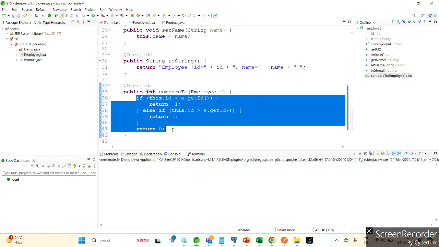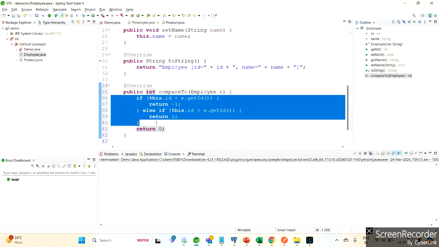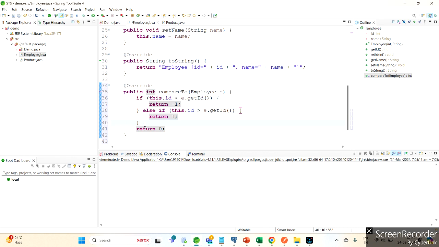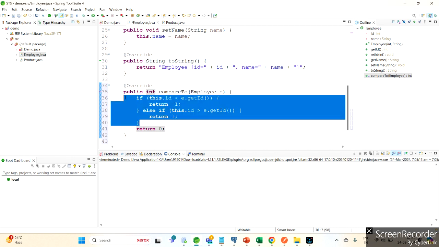Or we also have the integer compare method, that we can also use. So instead of doing it like this, it will work anyway. In most cases we don't write it like this. Instead, I save my time.